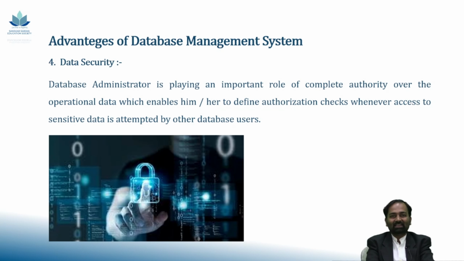So the fourth one is data security. The database administrator plays an important role, with complete authority over the operational data, which enables him or her to define authorization checks whenever access to sensitive data is attempted by other database users. Now, who is the database administrator? He is a person who assigns rights to the database users.